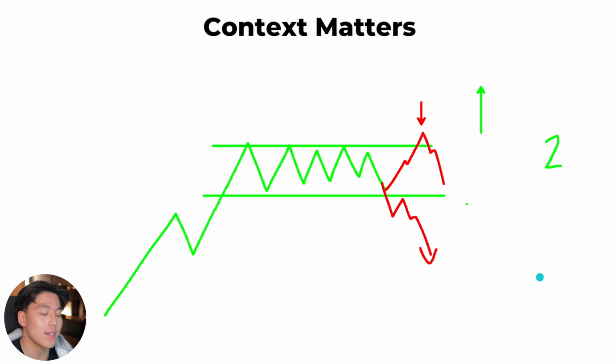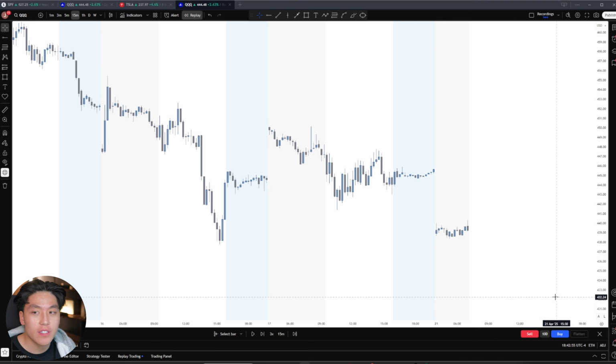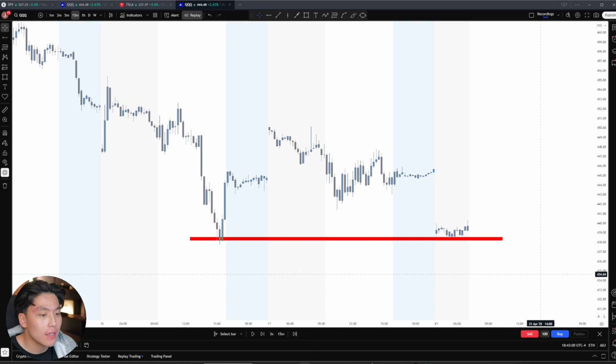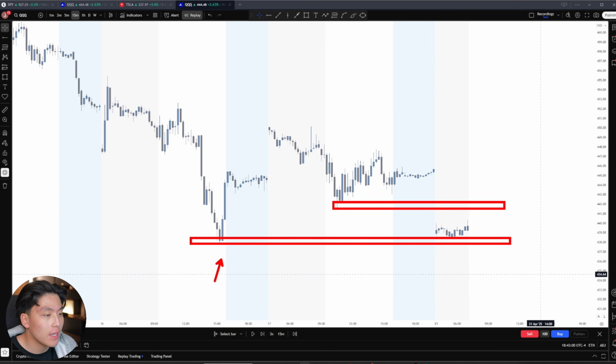So with this being said, now let's hop into the charts to see some examples in real time. So as you can see, we're on my first example here on the QQQ, and coming into market open here, what we're going to have marked out is key levels of liquidity. So you can see we have marked out this low that we created. We can also mark out your previous day lows here as well. So now you can see we're underneath your previous day lows here on QQQ. Now we're gravitating down towards this low that we created all the way back at your 438.